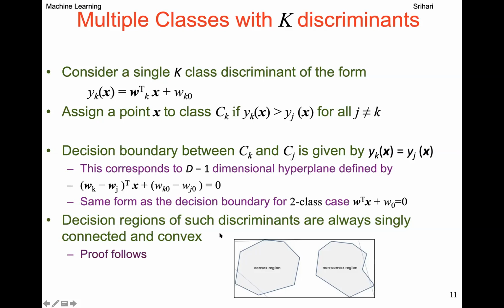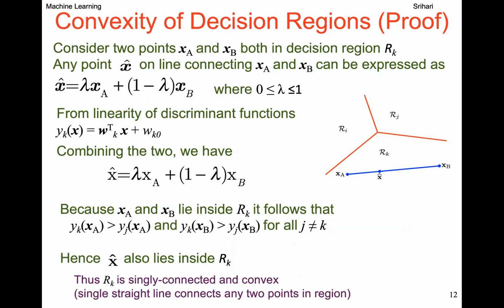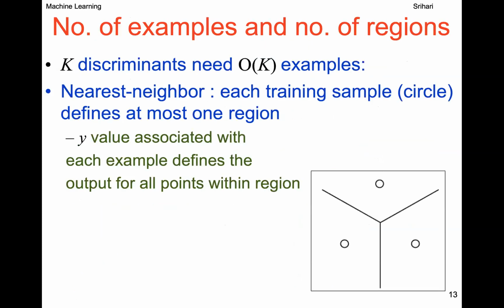And it's saying we can show that this is going to be a convex region, which looks like this, which means there are no concavities like this one here, the non-convex region. So that's something to know that you can have. So we can say, well, if you're doing a multi-class problem, can't you just figure out the weights for each of these classes, each of these features separately for each class? So it's some variant of what we just saw earlier. This slide is just about proving the convexity, which we'll skip. Convexity of these regions proof.